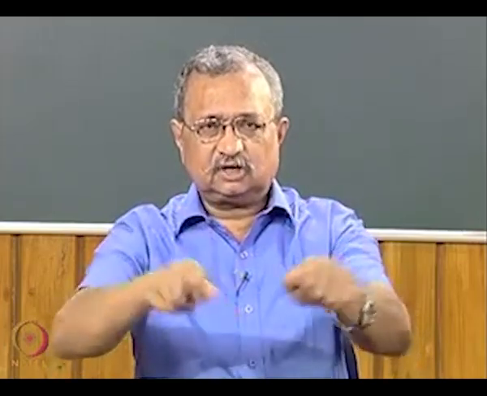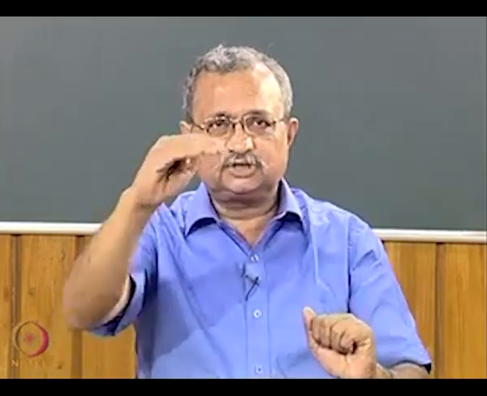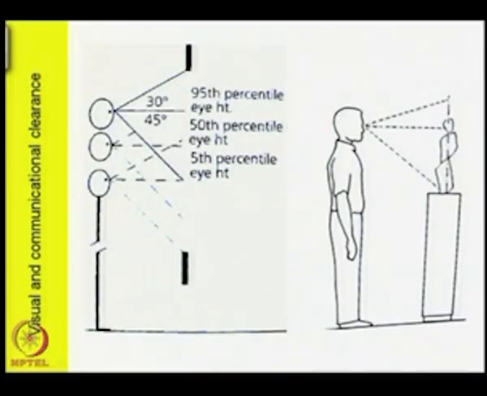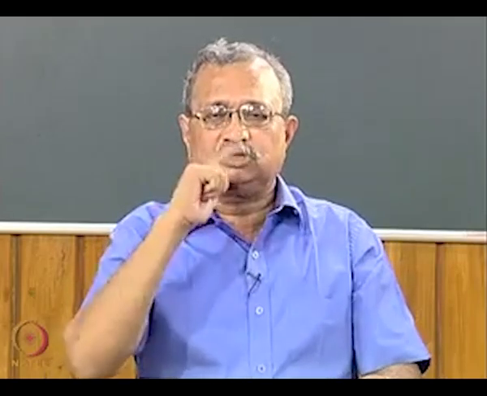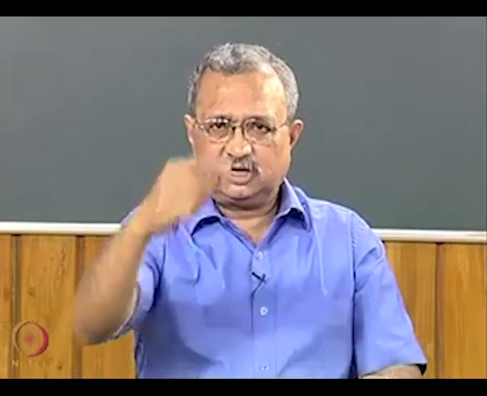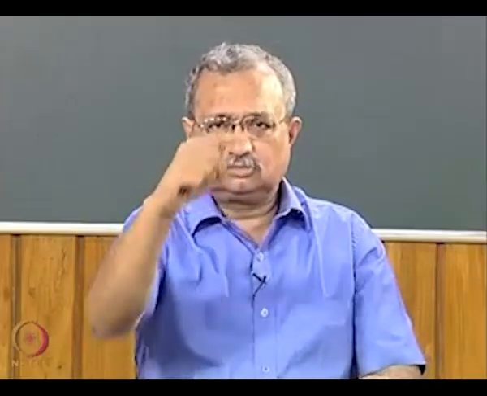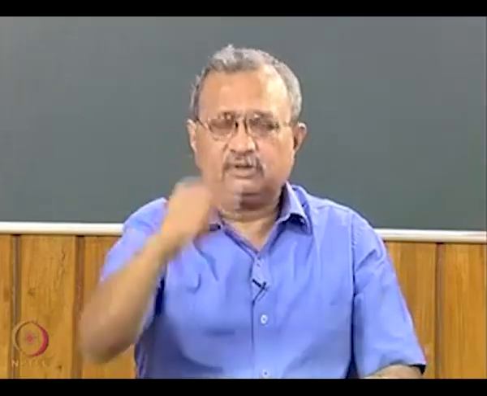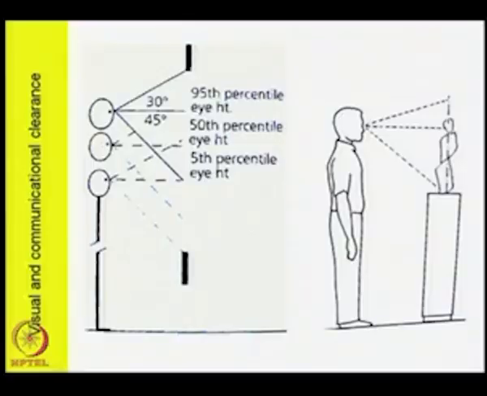At the counter, it is not only the physical reach of the arm, but also the visual clearance that is necessary, like visual and communication clearance. Here one thing we have to consider is people's height. When we talk to each other, the person's eye, the counter person's eye and the customer's eye have to be at the same level, or at a comfortable communication level. If a short height person, medium height person, or tall height person is there, then accordingly that has to be considered.